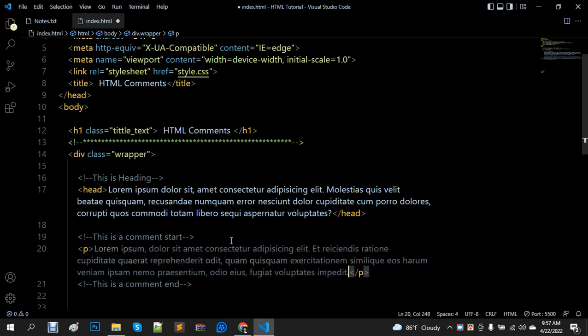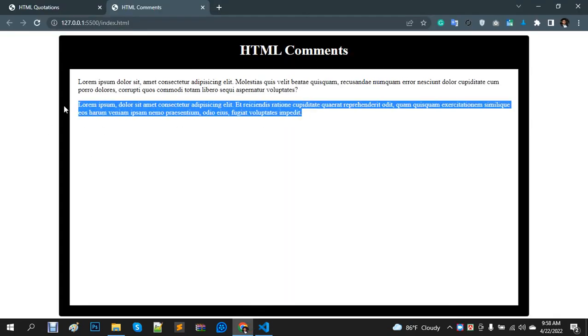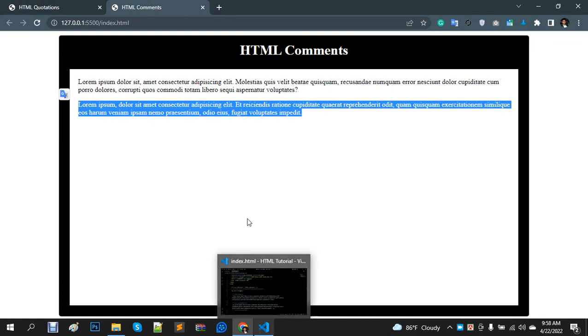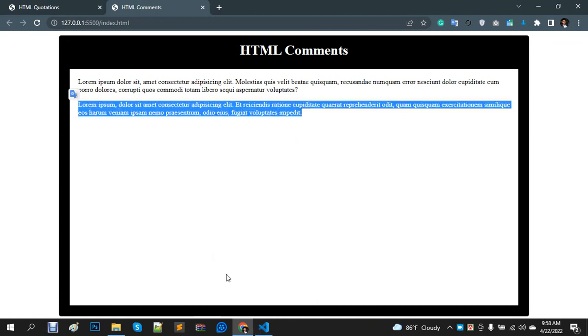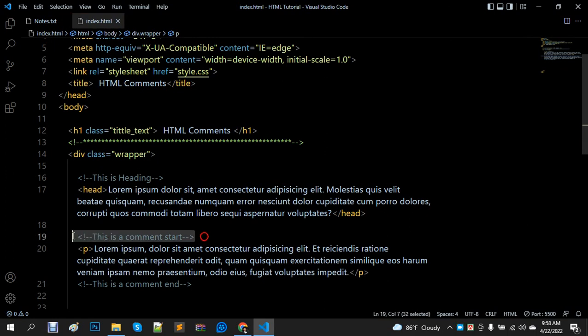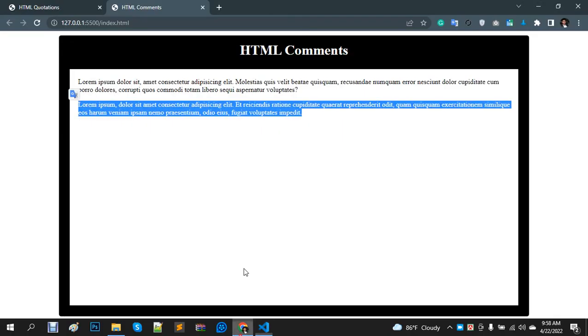Paragraph Lorem. Control S. The paragraph is shown in the browser, but the comment is not displayed in the browser.